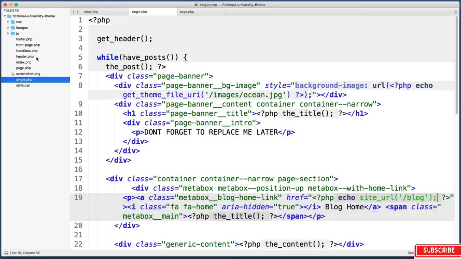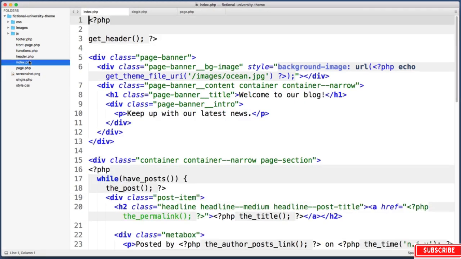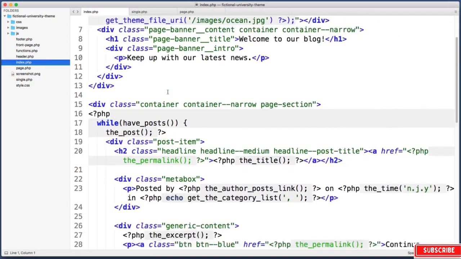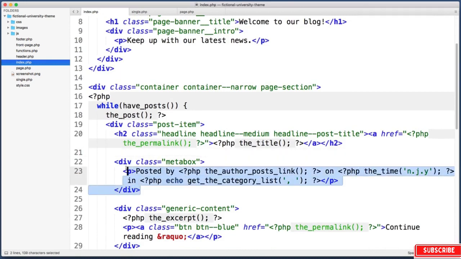So jump into your index file, and about halfway down in that file we have a div with a class of metabox. Now we don't need to copy and paste that div element, nor do we need to copy and paste the HTML tag. But we do just want to copy and paste all of the content that lives inside that p tag. So copy from the start all the way to the end of this closing PHP tag.